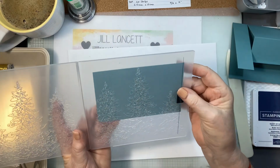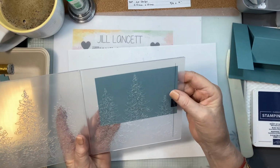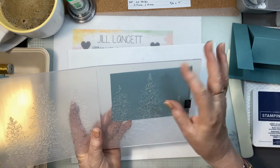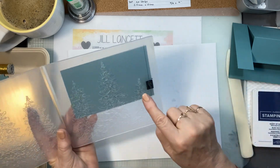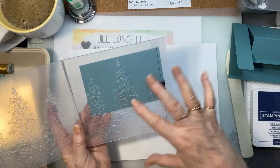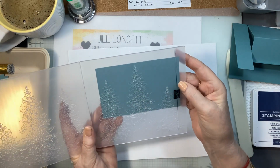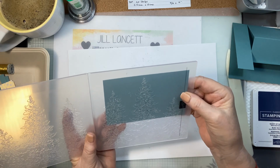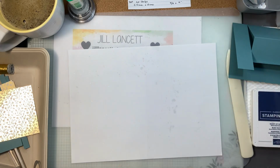Anyway, I'll go back. You want a bit of space here. We're going to put a little tag there. So you want to have this central tree up as high as you can go, and naturally, on the embossing folder, this tree is lower, so that's where I thought I'd place that tag. I'm just going to pop that in there like that. I'm going to emboss that, so just bear with me for 2 seconds. Just talk amongst yourselves and I'll do that.